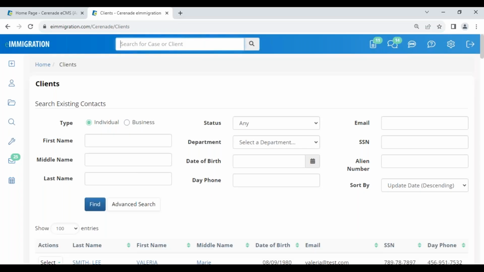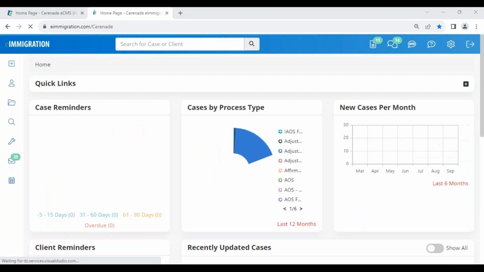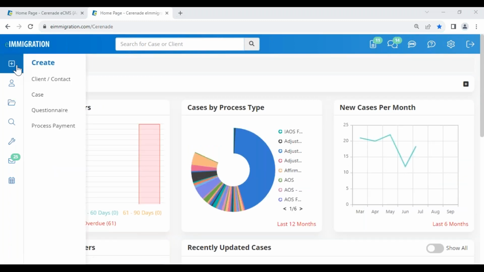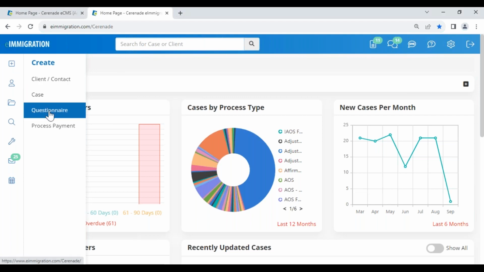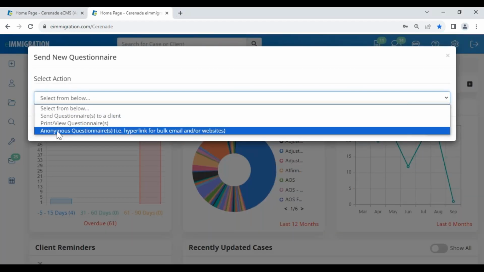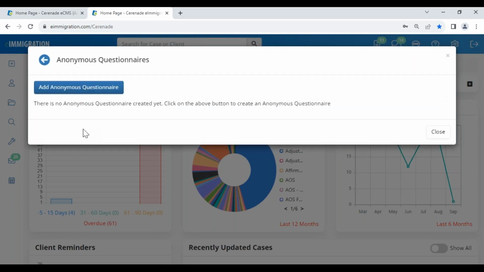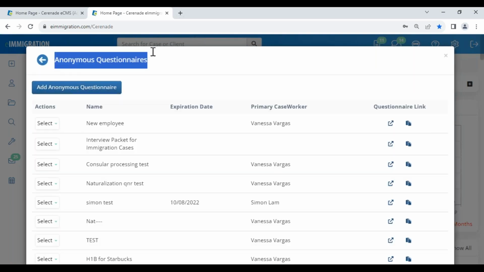Let me switch my screen. I do want to show you, not the basic steps in detail because we have a basic training for new users, but one of the things related to creating a contact, called an anonymous questionnaire. Usually the way you do it is you click manually, right? You click create contact. But what if you have a link on your website? You can have that link on your website, or create a link and send it as a bulk email. It's called an anonymous questionnaire.